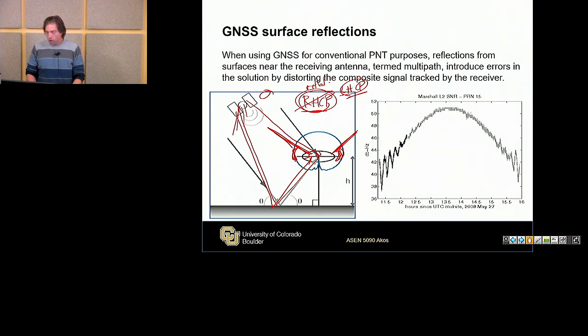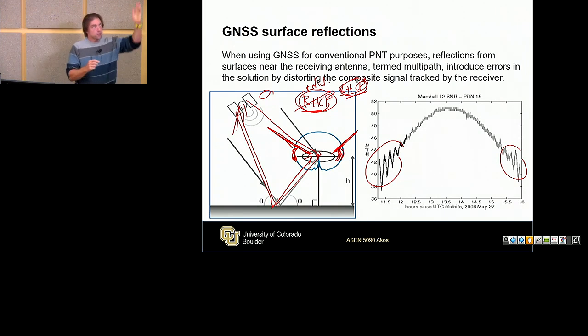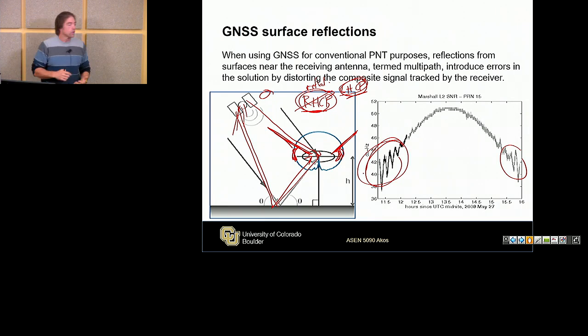So when the satellite is at a low elevation angle, particularly these periods in here, I'm letting in more of the LHCP signal, and it's mixing with my RHCP signal. So I have this mix of my direct signal coming in and a reflection signal coming in. And as that satellite changes, there's a phase change between the direct signal and the reflected signal, which causes this oscillation. So okay, that's a problem.